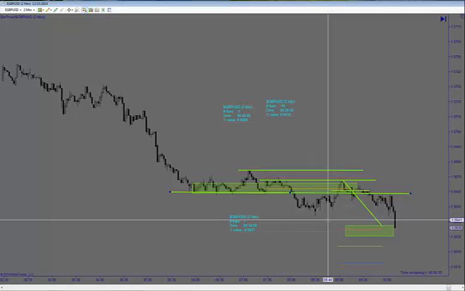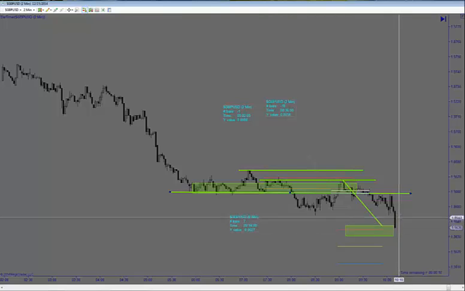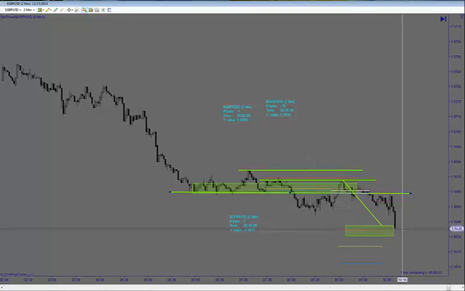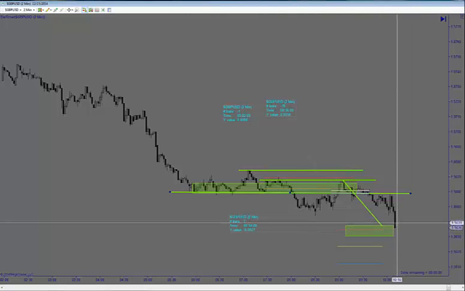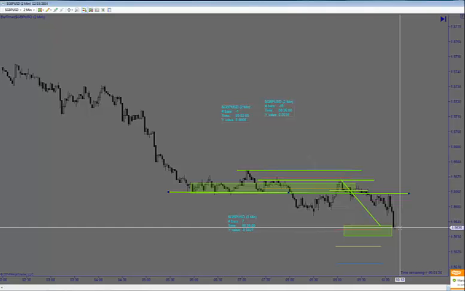There it is. Profit target achieved. Does that mean I am going to get out there? No. Why? Look at the amount of strength price got there with. Do I expect the bears to be able to continue to take price lower? No, I am not going to take the target there. I manage my trades live, so I close my trade when I get ready to close my trade. I do not have a predetermined take profit point unless I'm going to be away from my computer.